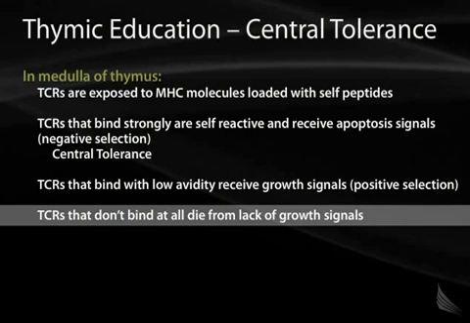So again, through positive and negative selection, which we've discussed earlier, with the positive selection, we weed out the cells that don't bind at all. We want those TCRs that bind with low avidity. The TCRs that don't bind at all die from neglect. The TCRs that are binding too strongly will receive apoptotic signals because we don't want the T cells binding too strongly to the MHC. That could lead to autoimmunity. We want those middle-of-the-road T cells, low avidity. Those are the ones that survive. Those are the ones that receive the growth signals. Those are the ones that are educated, so to speak, and graduate thymic education.